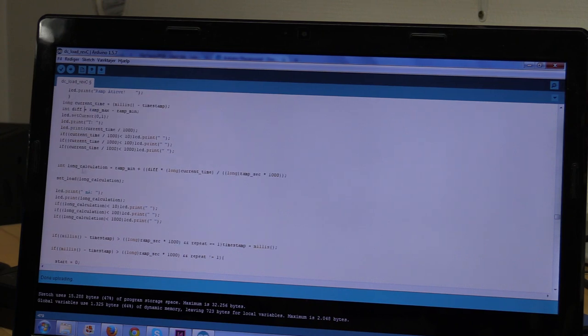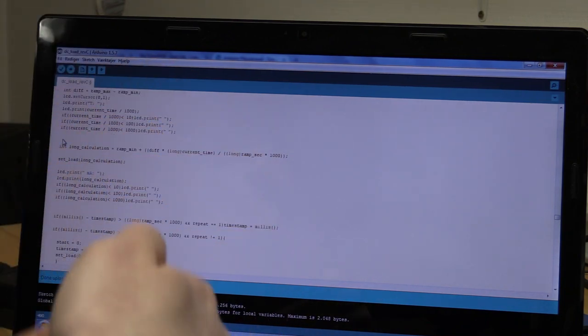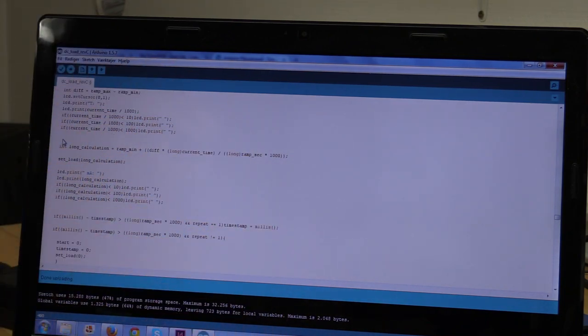Then we will make a long calculation, and this will basically calculate which current we need at a given time. So this will change over time. And then we will load our long calculation here. So each time we run through the loop, it will update the current.